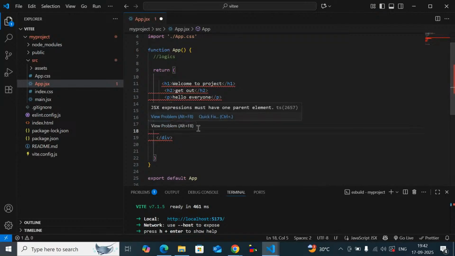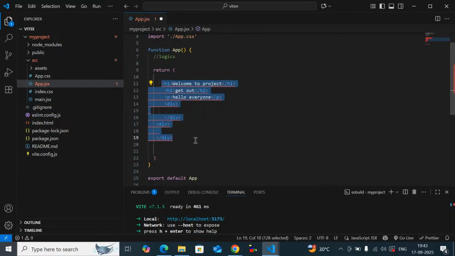Is this clear? Don't write tags like this. If you want to ask this question, try it by yourself. If a red line is coming, that means it's not the correct code. Understood everyone? You can't write multiple tags inside the return. You have to wrap everything inside one tag.